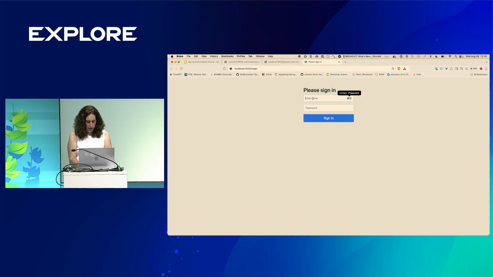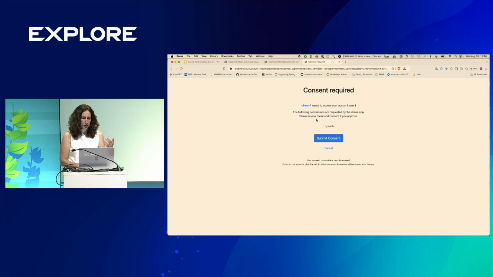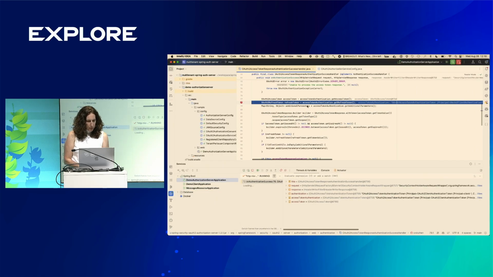Okay, so we're going to log in. And this is just using the auth server as an IDP. So we consent to the profile. This is the part where we're logging in, and it says, can I share your profile information? And then we hit this breakpoint.